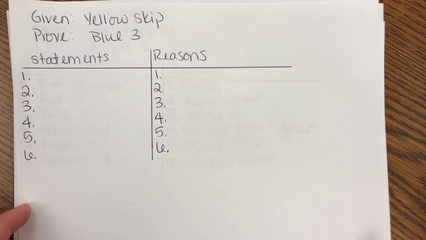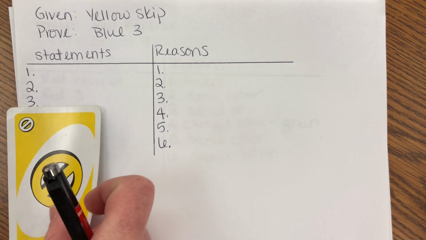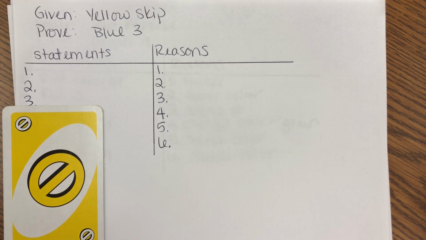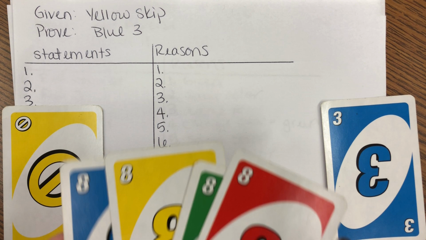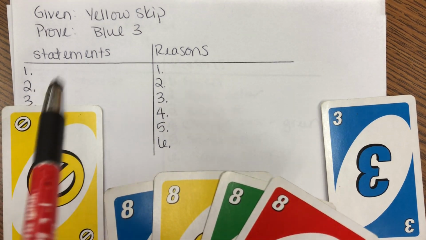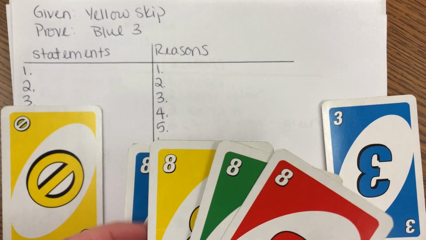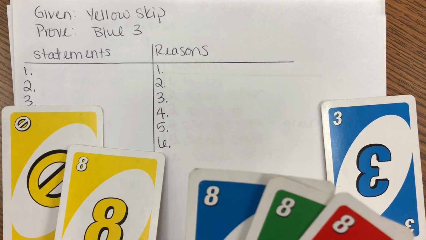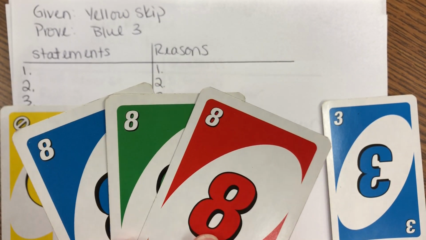All right, last one. It's a shorter one. Starting off with the yellow skip, this guy, ending up with a blue 3, this guy, and then we've got cards in the middle that we have to use here. And they're all 8s. Interesting. Well, neither one of these are 8s, so I'm thinking it's gonna be like a color deal, okay? So I have my yellow, same color. Now, this is an 8, so I could use any of these 8s.